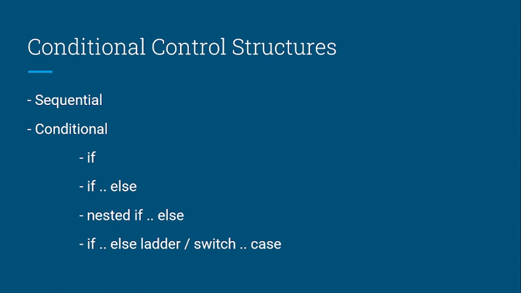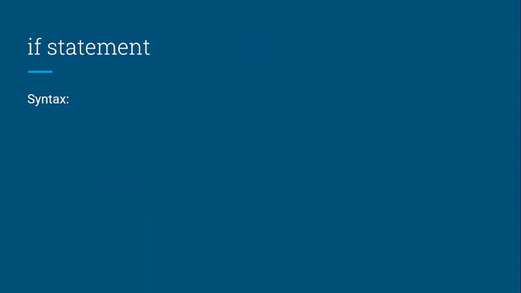Okay, so let us have a quick understanding of what all these control structures are. We'll look at the syntax and how exactly the flow goes for each one. And then in the further videos, we will be looking at some good programming examples of these different types of conditional control structures. To start with, we have the if statement.